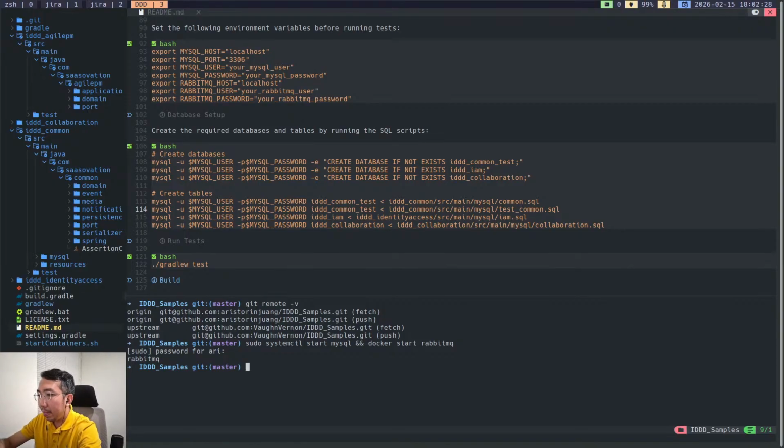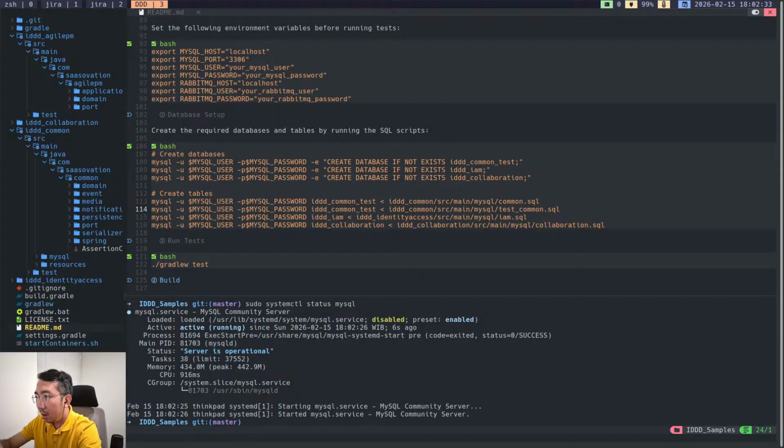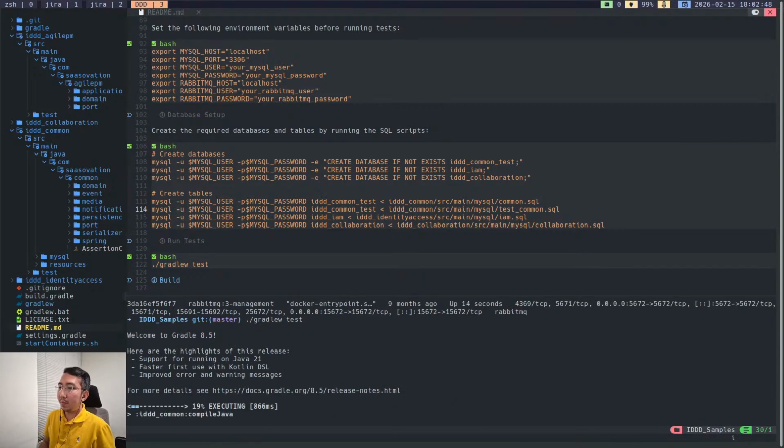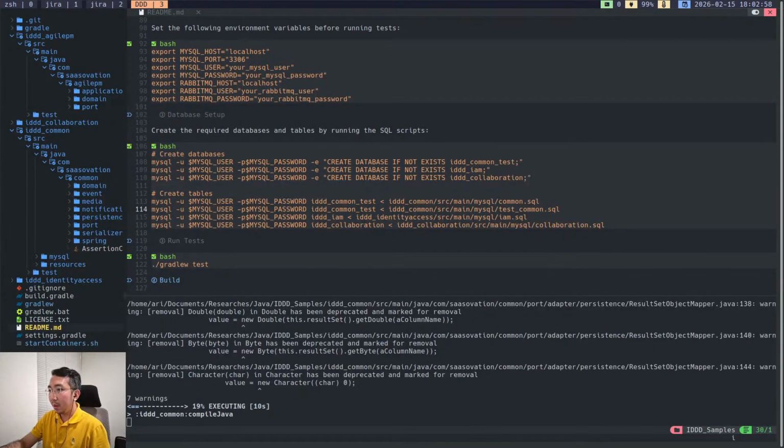Okay, let's check it. The MySQL is ready right now. The RabbitMQ is ready, and let's run the test. Gradle test. Okay, the tests are running right now.